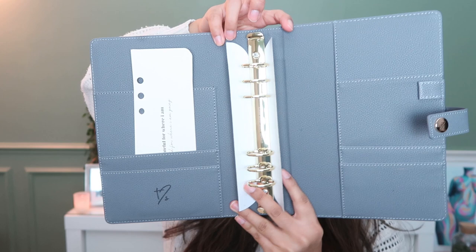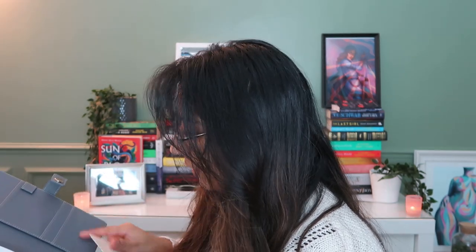But from the outside, I can't quite see what's imperfect. Like, the button's fine, the button's perfect, so I don't know. Rightio. Oh, that was a snap. Let's open her up. So this is what the inside of the Ringbinder looks like. You get two inserts, and they say grateful for where I am, excited for where I'm going to be. That's what both of these say. I don't know if they're maybe dividers to tell you where you are. I am looking on the inside and I'm not quite sure where the imperfections are.